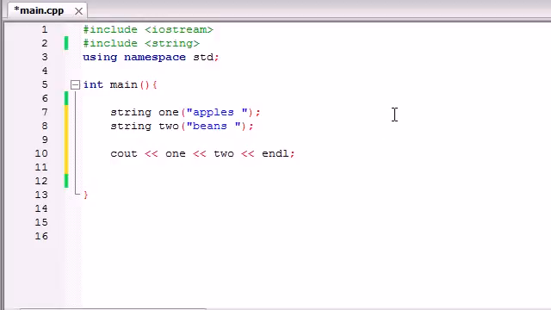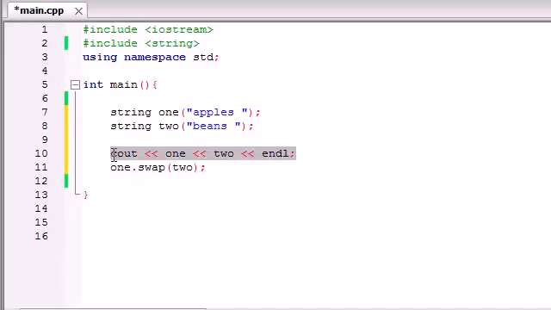And now what we can do is, I want to show you guys what the swap function is and how it works. The first thing you need is a string to apply it to, and I'm going to apply it to string 1. Now go ahead and call swap on this. Now it always needs to take a parameter, and that's what string do you want to swap with it, and we want to swap string 2 with it. So we're basically saying, alright, swap beans with apples, and now string 1 contains beans and string 2 contains apples.